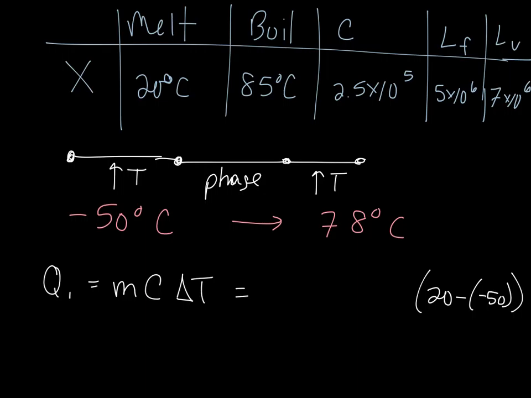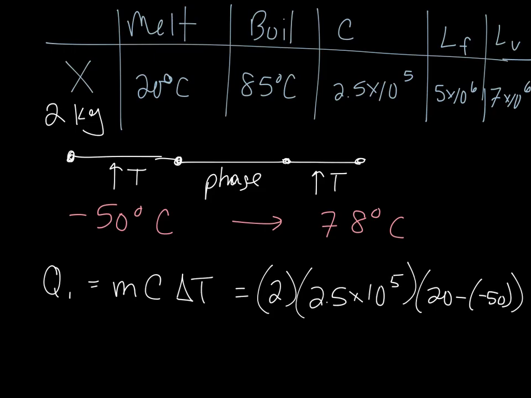The M value would be the mass of the substance. Let's say we have, it doesn't really matter, 2 kilograms of the substance. And the C value is 2.5 times 10 to the 5th. So that's the energy necessary just to warm up the substance from negative 50 to 20. Not the energy needed to melt it, just to get it up to 20. That's how much energy would be necessary. And you'll give us the substance, right? Yeah, you'll be given either a table or you'll be given the values in the problem itself. Okay?